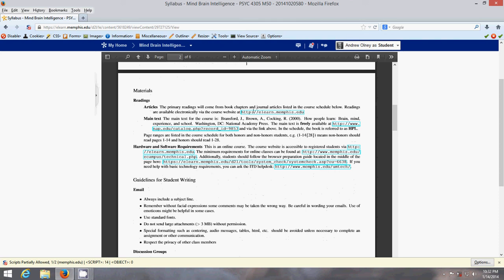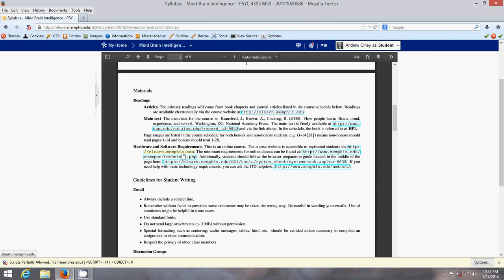content area. And by the way, each one of these boxes is a hyperlink, so if you click on this in the syllabus, it'll take you someplace. The main text for the class is this. It's available online. It's also linked in as a PDF in the content. The first reading from this book is in there as a PDF. You might prefer to read one or the other. They're formatted slightly differently, so it's kind of up to you.